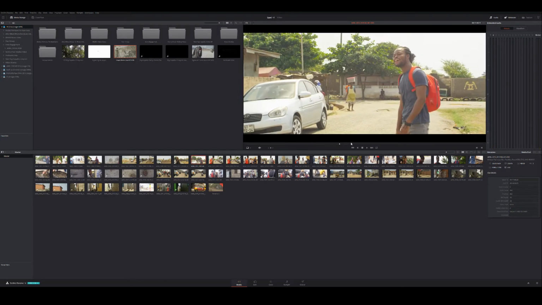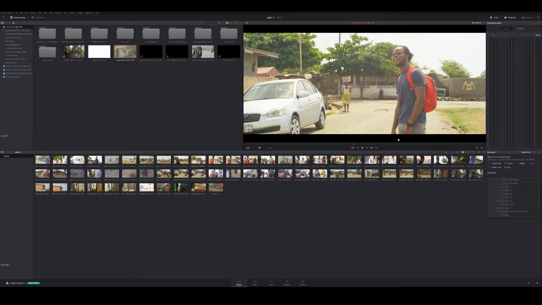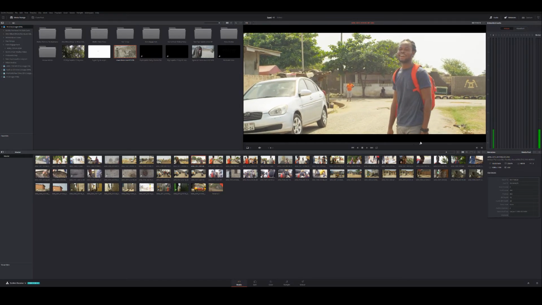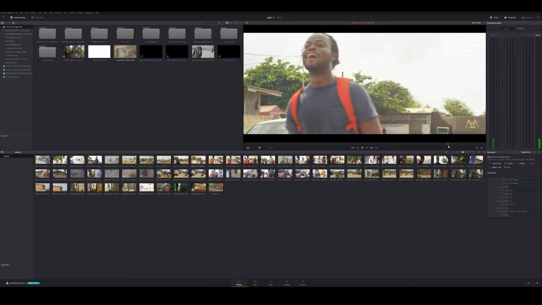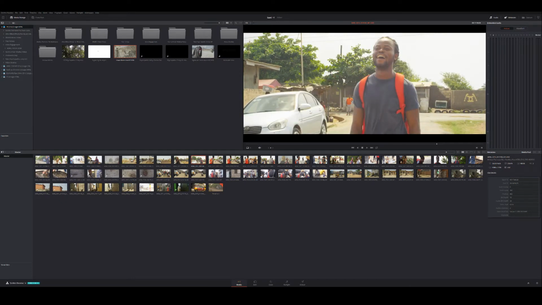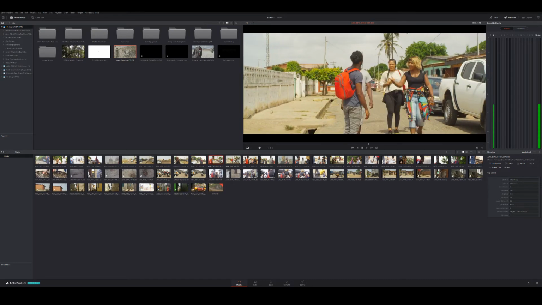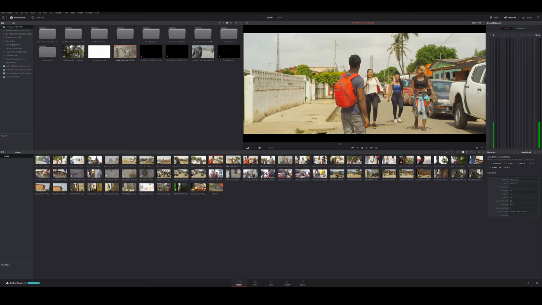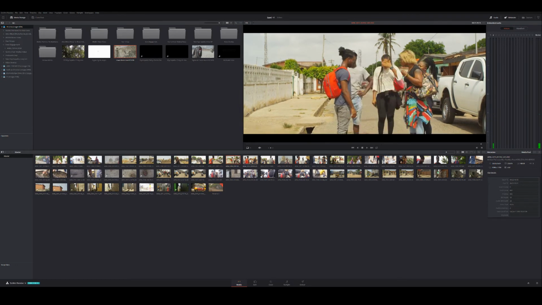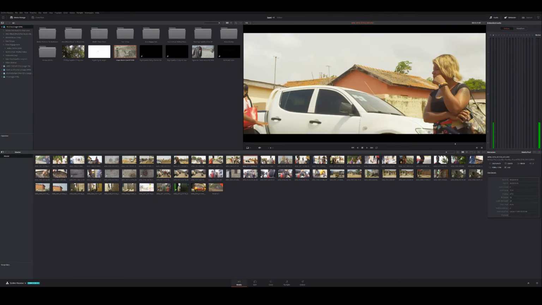If you look at this file, you realize that the sky is completely blown out. It was a very harsh sunny day to shoot, and it was very difficult. It was hot, and also we didn't have a matte box, so you realize in a lot of the shots the top end is a bit washed out. That's the cause of not putting a matte box in front of the lens, hence why it looks like that. But it's a short film, and we can make do with what we have.